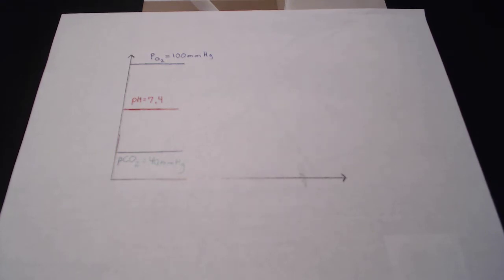So we had mentioned that even though we're keeping our eye on all three of these parameters simultaneously, the body is actually most sensitive to changes in PCO2 and the pH of the blood rather than the PO2. We're not quite as sensitive to oxygen levels and the purpose of this video is to help explain why that is.